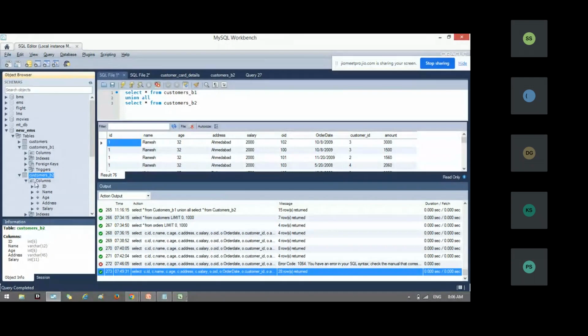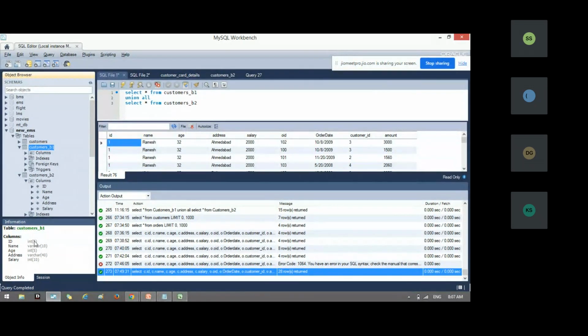And we have customers B2, same integer, varchar, age is integer, varchar and 11. If you observe closely, the data type is integer, but inside brackets for customers B2, the value is 6. For customers B1, the value is 5. I mean the length.